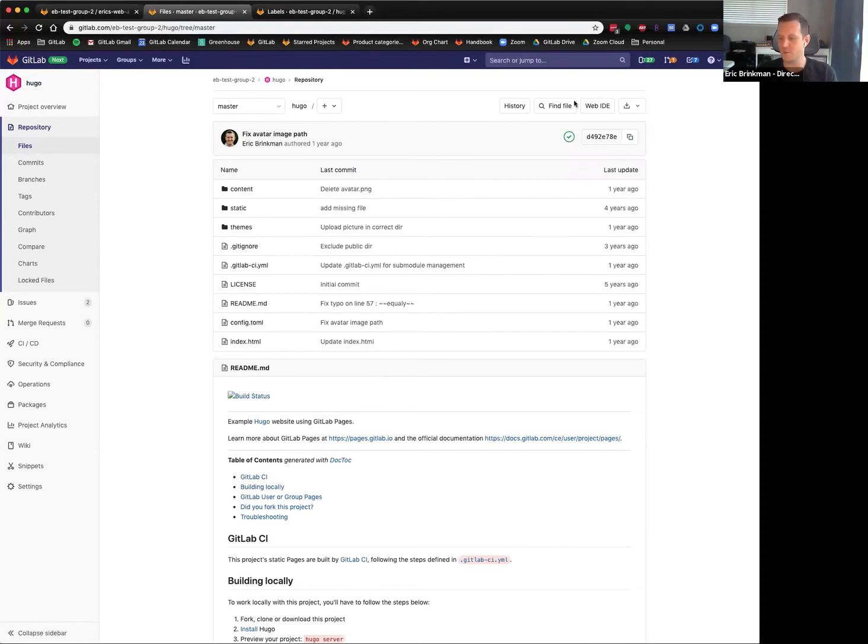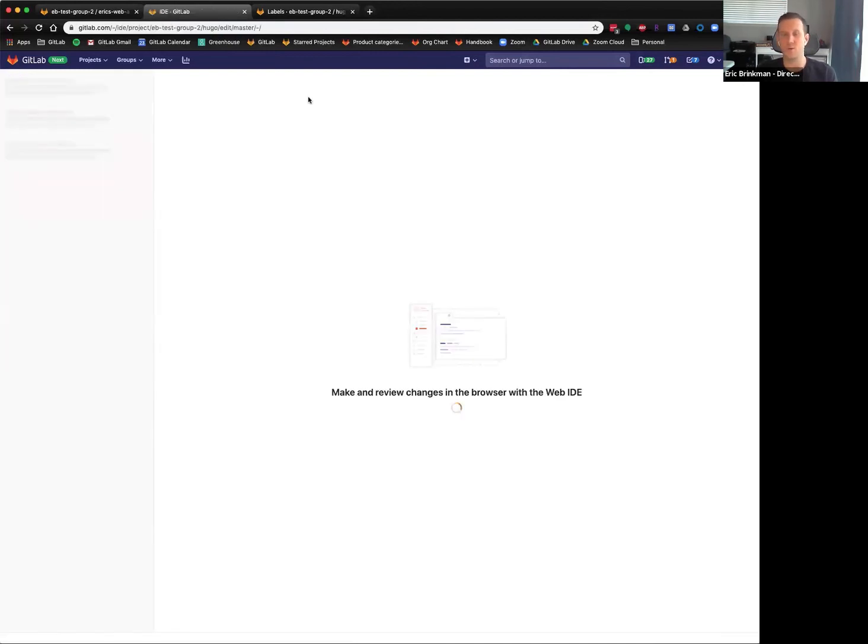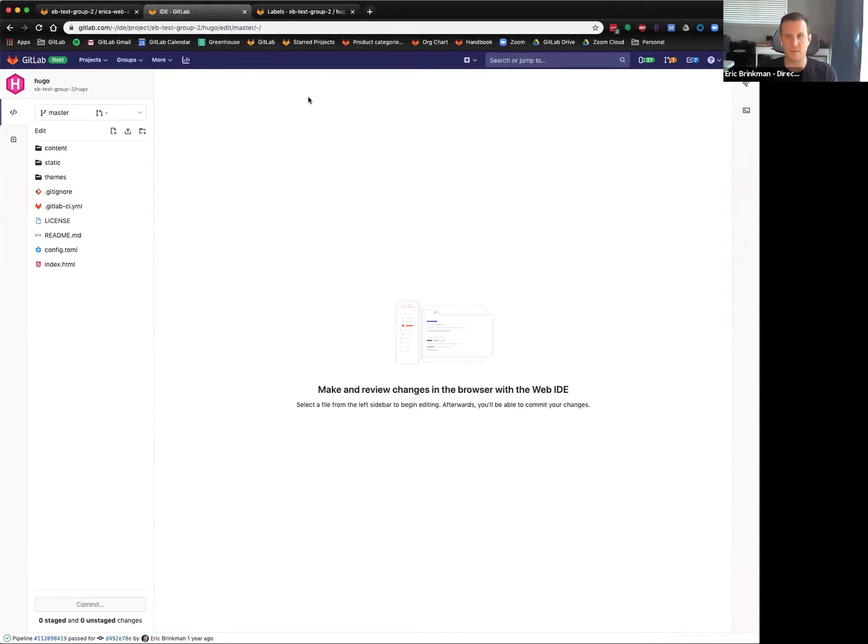If you're a developer, you most likely use a local IDE, but if you want to make a very quick change to code, and let's say you're on the go, or you aren't at your workstation where everything's set up, the web IDE is where you can make changes and commit and make an MR very, very quickly to make that change back into the master branch or whatever branch you need to go to.